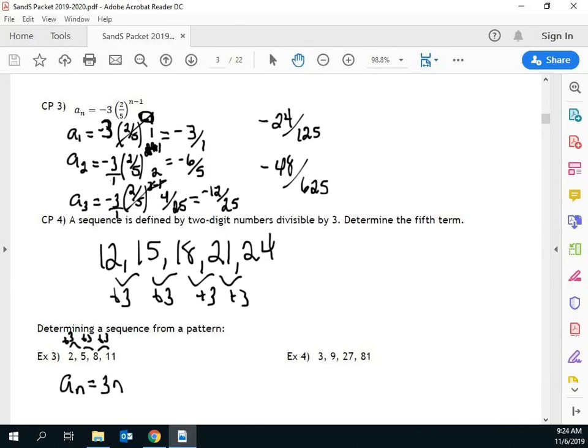So 3 times n. Now here's the deal, where did we start off? At 2. But you've got to be careful here, because if I do this, what's wrong there, guys? No, that'd be the next thing. We'll get to that one in a second, Mason. You jumped ahead, huh?